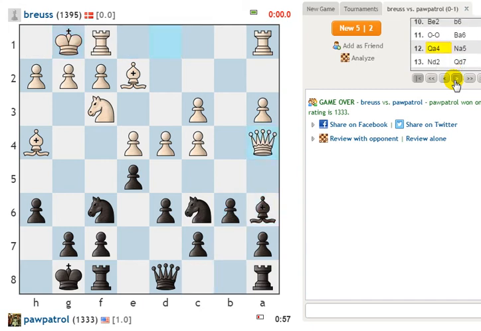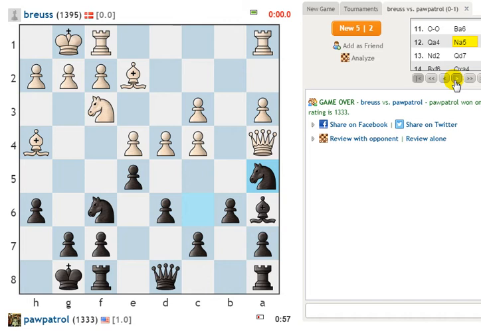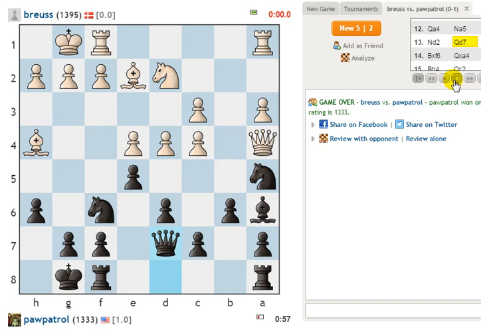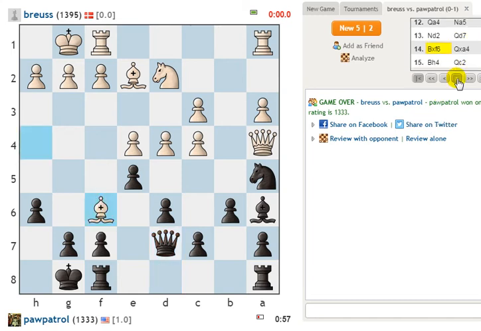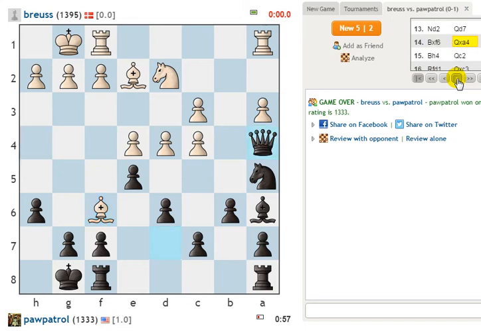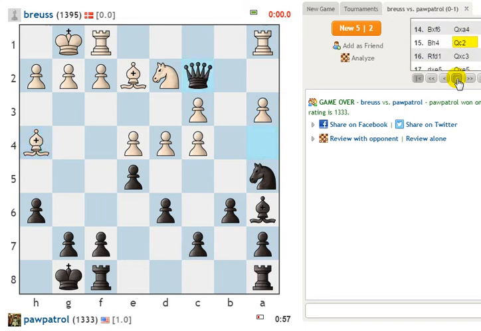And he plays this queen a4 move, which after knight a5 gives me an opportunity to get out of the pin with queen d7. And the trick being that if he takes it, I can take with the knight, and now I'm no longer pinned. And if he doesn't take it, he has to move his queen away or lose his queen. And then that gives me a chance to play like knight e8 or knight h7 or something. I don't know. So that was my thinking. And he just decided to capture the knight instead of move his queen away, so that loses the queen.